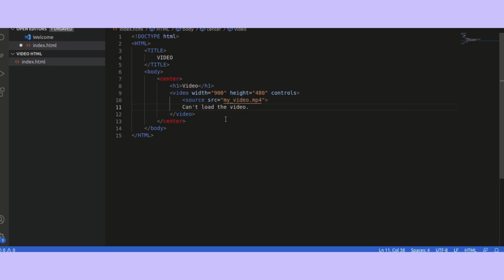These are the code for our items. We have already added our items in our HTML. Next we will add style.